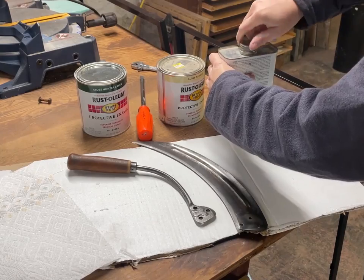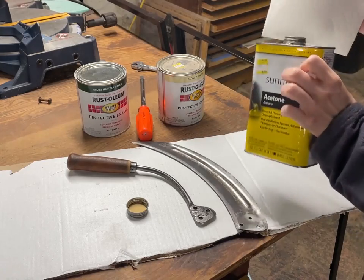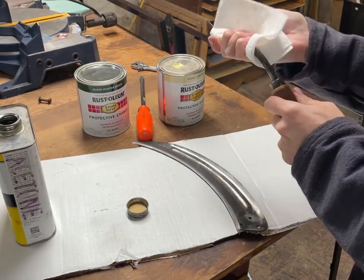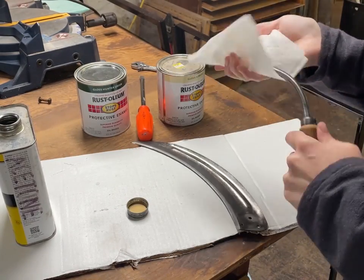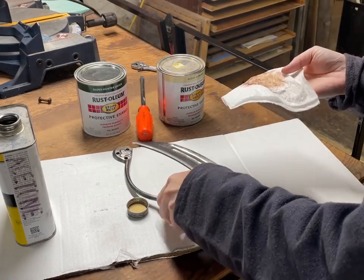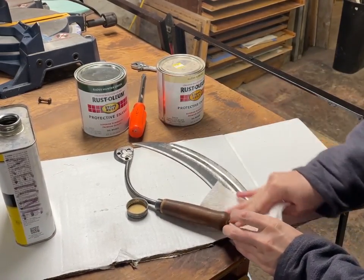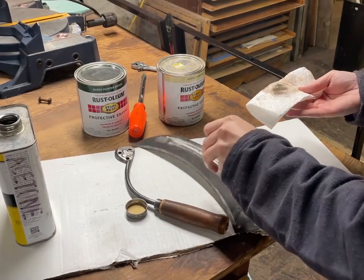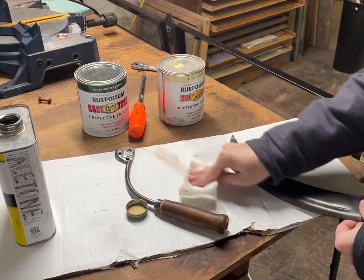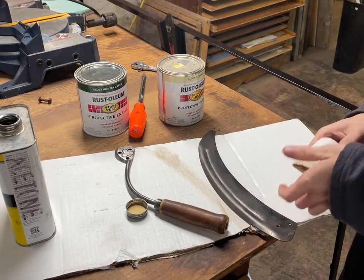So now, before we paint, if we get it down to the shiny metal, and then we just wipe it off with some acetone, we won't need any primer. This protective enamel will be just fine. But you just have to make sure you have a really, really pristine surface. I'm using the acetone because it's not going to rust it. It's not like water or anything. Oops. Oh well, it's a bit of a lost cause.